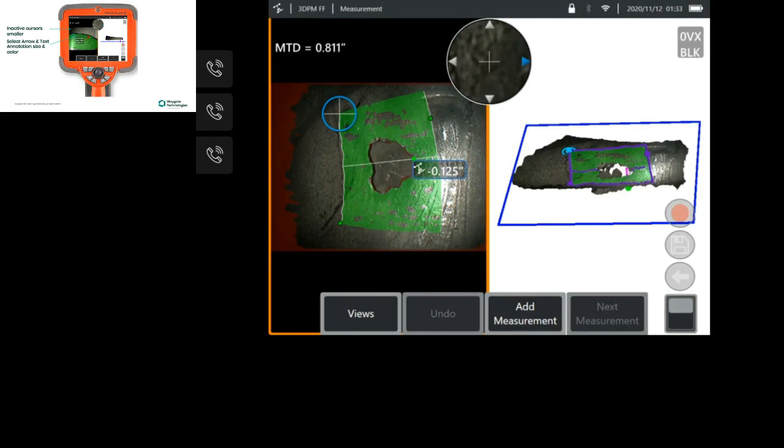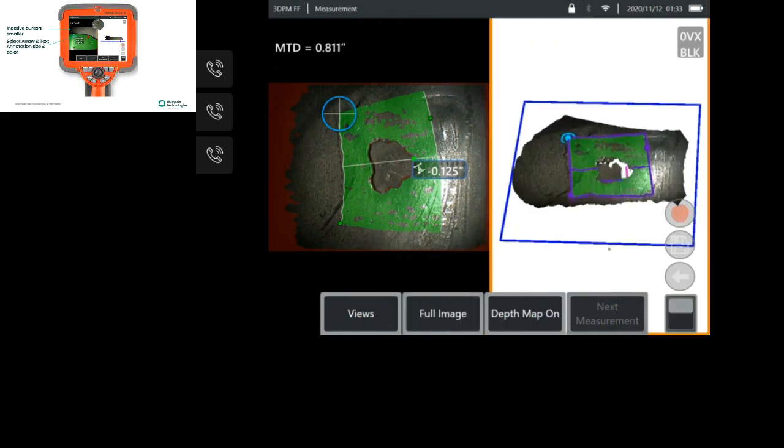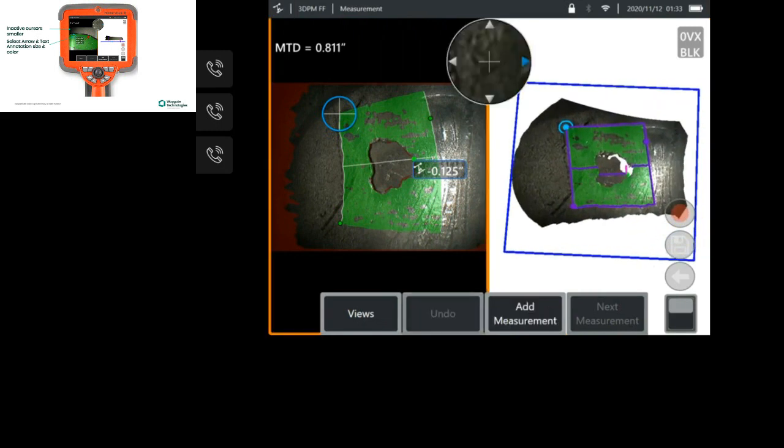The other thing I want you to know is the active cursor on the left that is blue is the same as the active cursor on the right that is blue. And notice over here on the left-hand side, we've changed it so that it is easily discernible which cursor is active. When I press enter, you'll see that the cursor that was active is now a much smaller cursor dot. That green cursor at the top is smaller to help declutter the screen. So that's something else that we added to make it easier, faster, and better for you to make measurements and get more meaningful results.